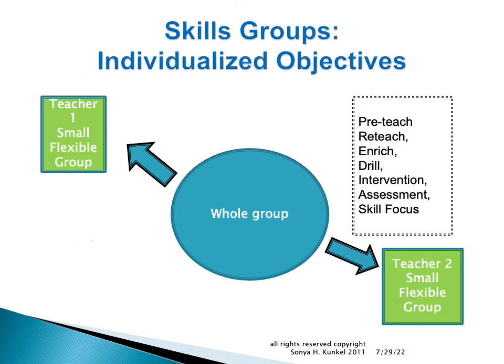Another configuration worth considering or using intermittently when needed is the skills group approach. During skills groups, the whole group is working on some sort of guided practice activity. While the whole group is working on their activity or task, each teacher takes a small, flexible group of students for a small amount of time to work on a particular needed skill. As an example, the whole group is working on the writing process, and one teacher pulls 3 or 4 kids aside to work on where the commas go, while the other teacher works on the organization of an introductory paragraph.